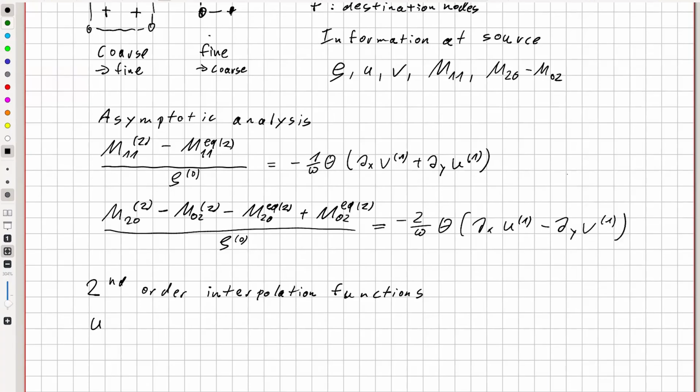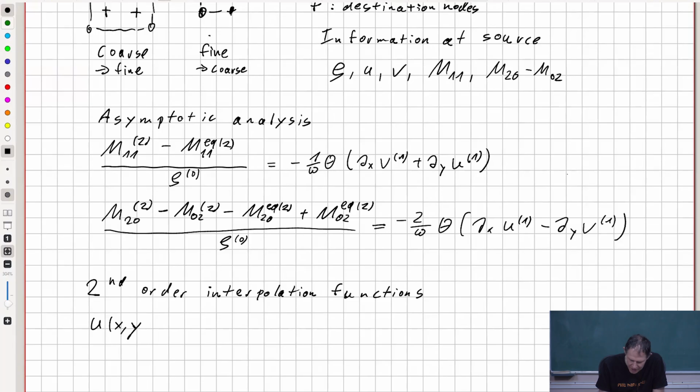So in saying that, we want to recover u in x and y. And we make a polynomial interpolation. We're writing down a polynomial that starts with a zero constant part, then a_x times x plus a_y times y plus a_xy times xy. So this here would be a bilinear interpolation. This is 4 terms that we could recover given the 4 velocities on the 4 corners of the interpolation cell.